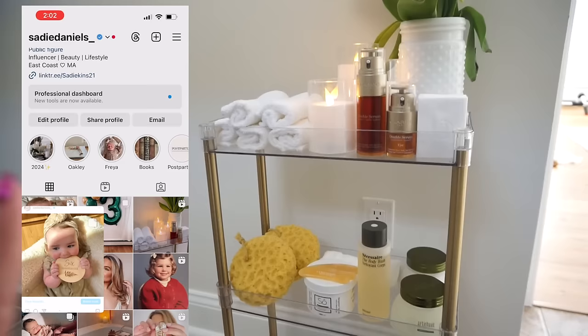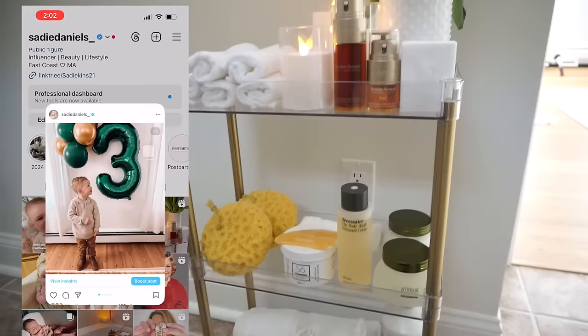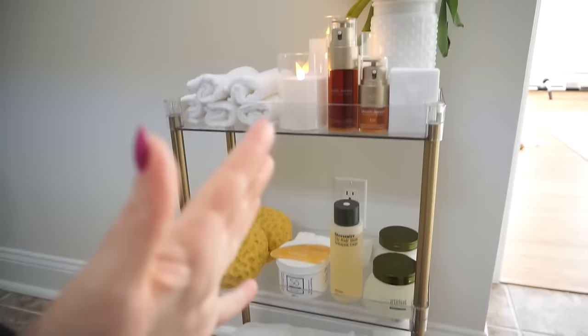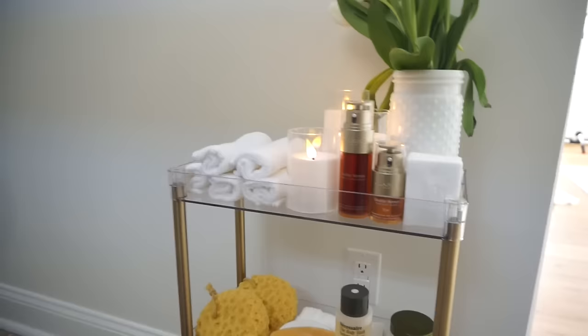First, I showed you guys this on my Instagram reel but I did do this bathroom luxury upgraded bar cart. I think this is super cute - I found this on Amazon. Now I have the Amazon cart that everyone has, like the postpartum white little trolley. I think that one's cute but this one's just a little bit more elevated and looks nicer. I associate that white bar cart with postpartum and diapers. I still have that white cart but I use it for laundry now. This one from Amazon is $55, really really cute.